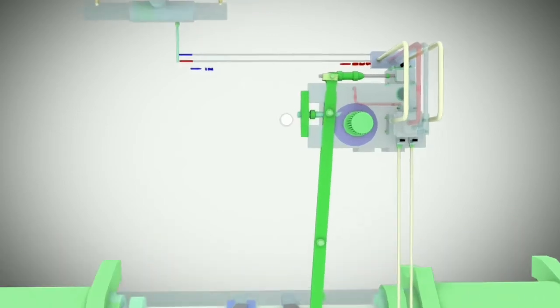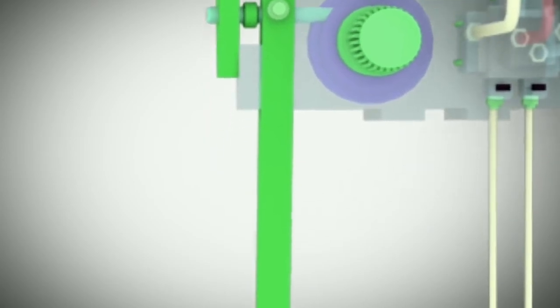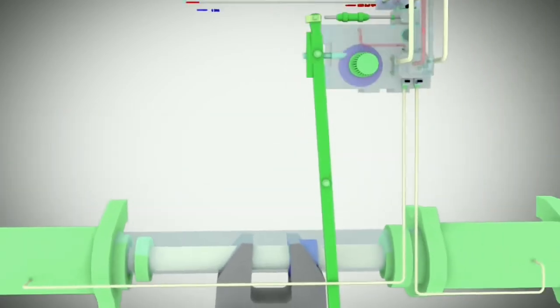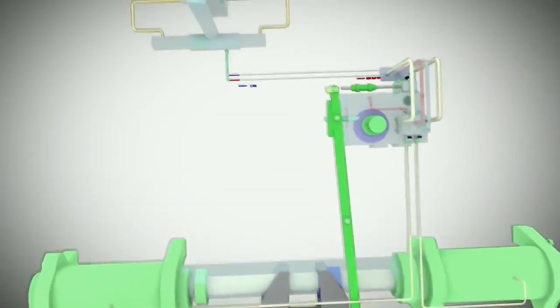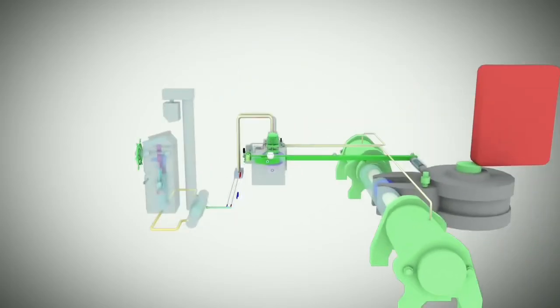When the receiver output shifts to the normal position midship, consequently pump control spindle shifts to the other direction. Thus the pump is working in the reverse direction. The rudder starts rotating in the opposite direction and the buffer spring moves towards normal position, causing control spindle coming back to neutral and the pump will stop at midship position and floating lever would come back its original vertical position.